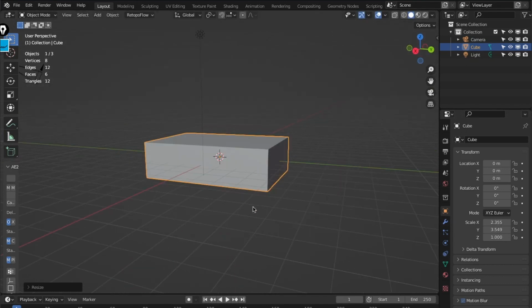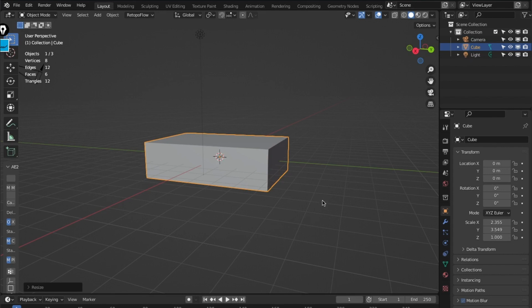So essentially, let me just give you an overview before we get into the work. I'm going to use displacement. I'm going to add some subdivision, then displace it so that it goes in and out like a cloud. Then I'm going to move the vertices in a specific way for customization. Then for the shading, I'm going to add a principled volume, and that's basically how to create a cloud.